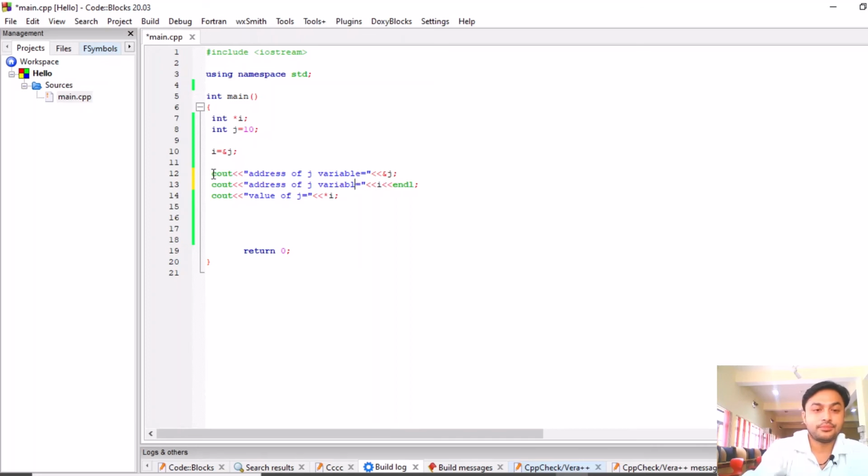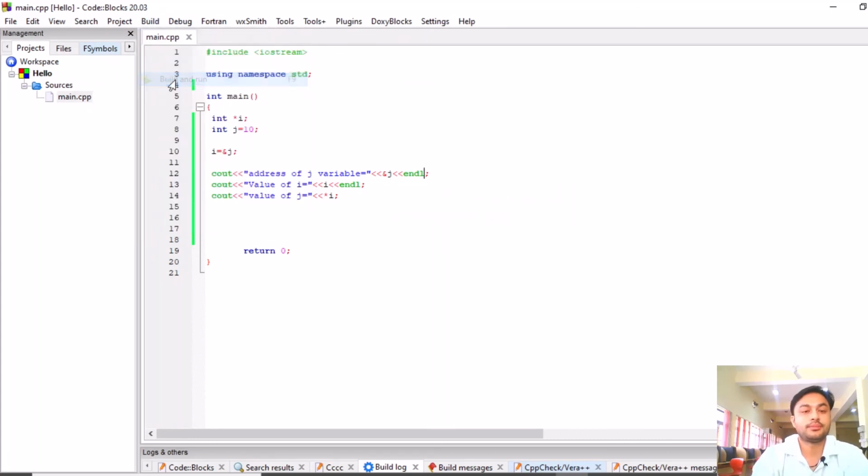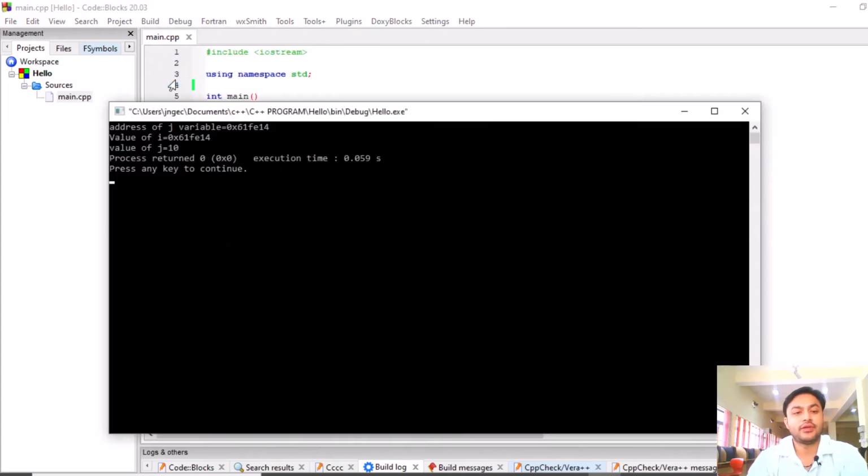Here I am writing "value of i". The value of i, that is a pointer, will simply hold the address of variable j, and then run this program. So you can see that the address of j and the value of i both are equal.